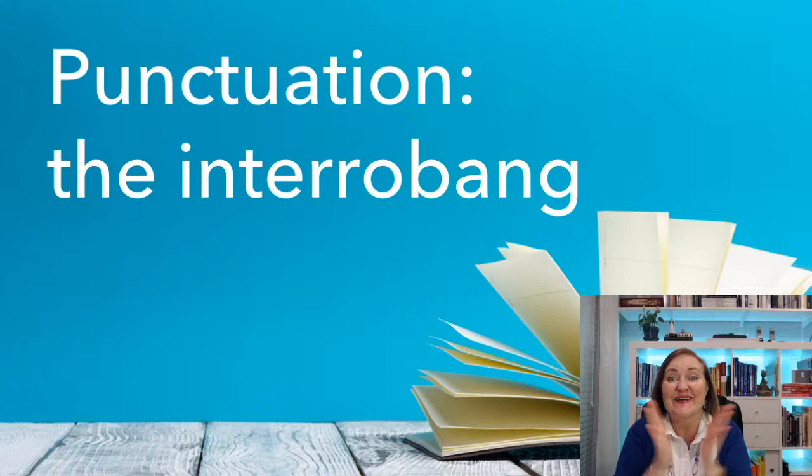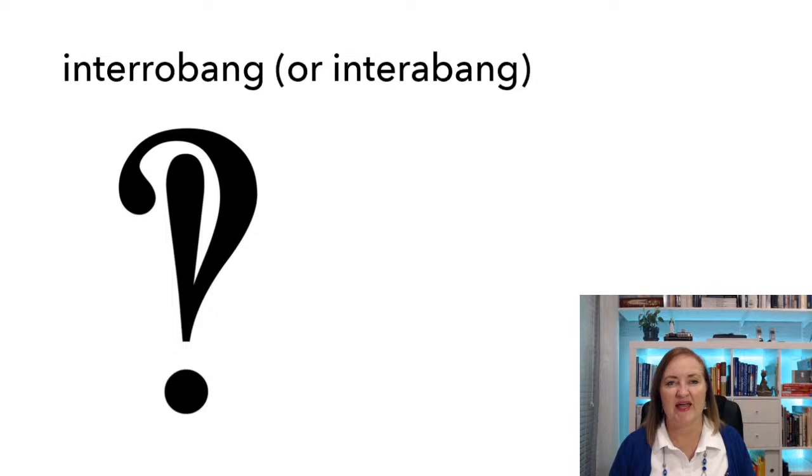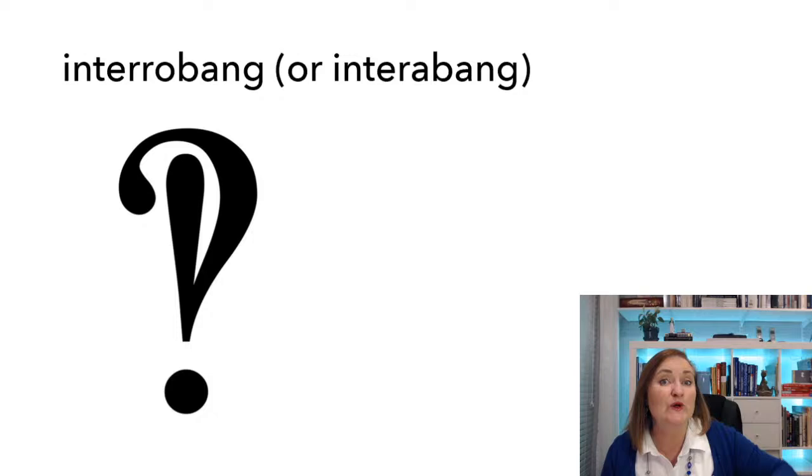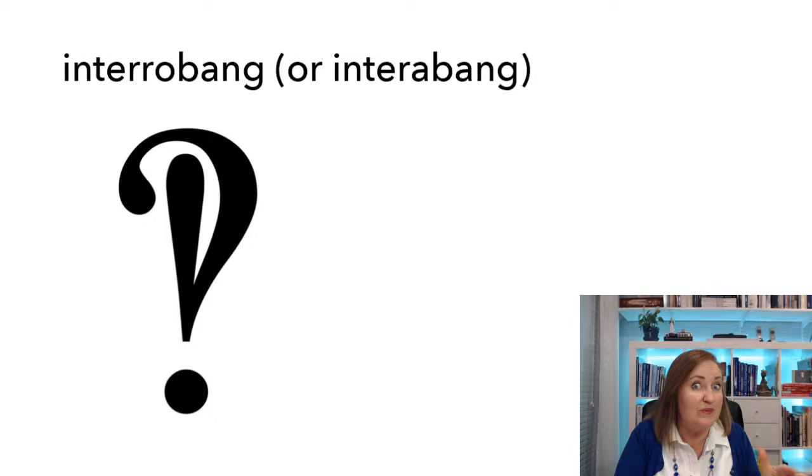So my favorite punctuation mark of all time, bar none, I need to get a t-shirt that has it on it, is the interrobang. An interrobang can also be spelled interrobang, and you really pronounce it interrobang. An interrobang looks like this. It is a mixture of an exclamation mark and a question mark, and it is a real thing. If you look at a paper dictionary, it's in the front of the paper dictionary as a punctuation mark. So it hasn't caught on as much as it should, and a lot of fonts don't have it.